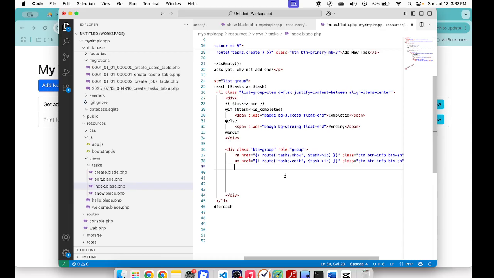And for the delete, we will be adding a form because deleting uses the delete HTTP method, and also it uses a CSRF token. So for the delete, we have to use a form. So this one is for the delete.